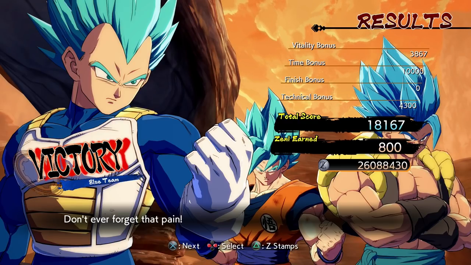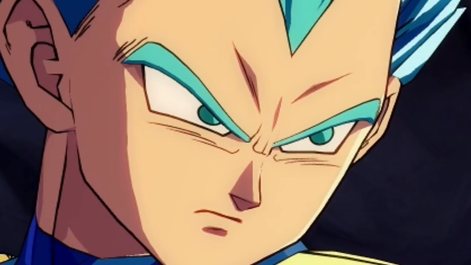Okay, editor, go back to when Vegeta was adjusting his armor. And I just want you to just, no music, just play the gameplay sound of him adjusting that. And then put the two pickles SpongeBob GIF over that. There you go. Now that's editing right there.